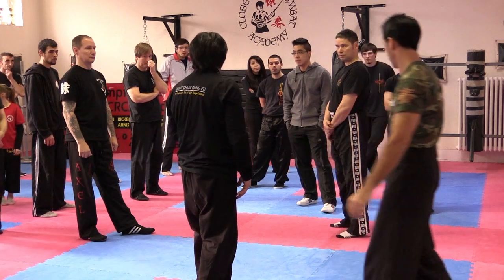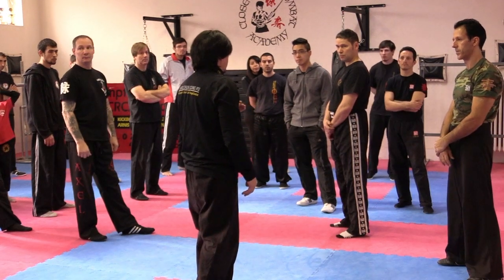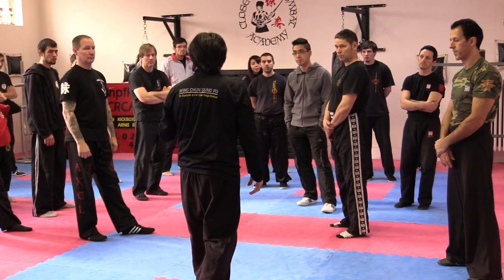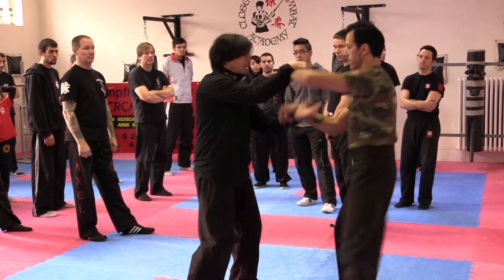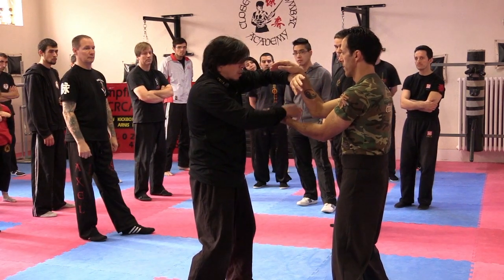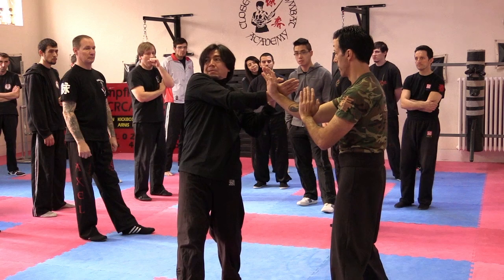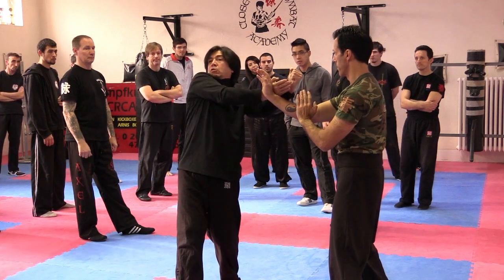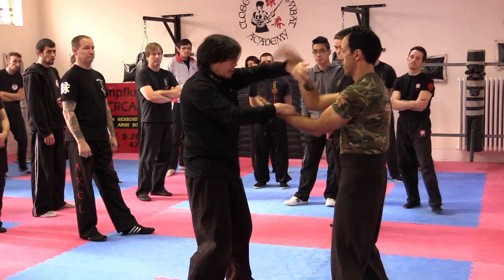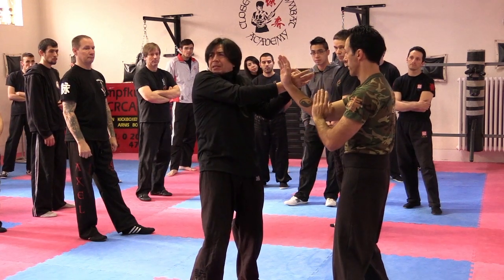So normally that's enough. But sometimes there's certain reasons why it's not enough. And then you have to add what we call the Loi Sing Wai or Moi Sing Wai footwork. For example, in the same situation, let's say Mario was super strong right here, super strong. So I want to do Choma Tan Da. Do it. So I look like this now. That doesn't happen very much, but it can. So if you have somebody who's too strong, even if he's really big, and it makes your movement a little bit like this, it's not good.